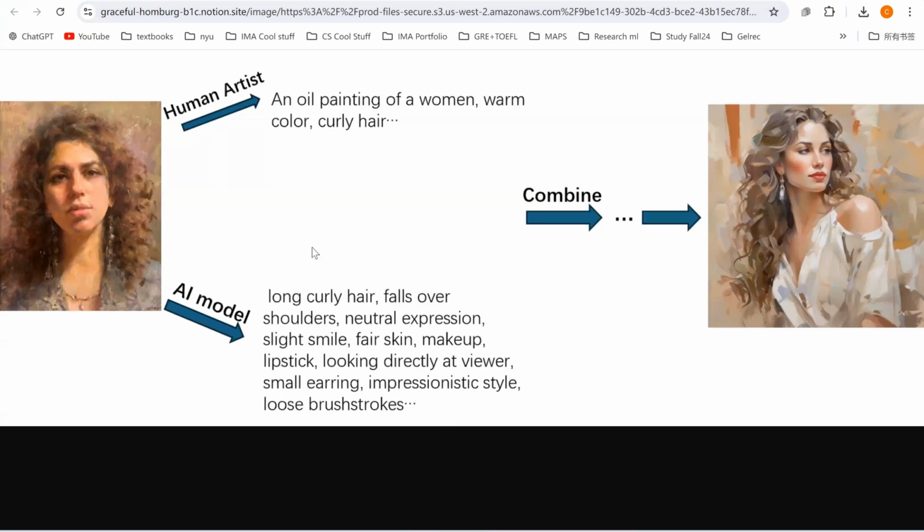So I'm going to introduce the workflow of task 1 and task 2. Task 1 is very intuitive. Basically, the human sees the picture and describes the picture a bit. And then you can use the AI caption to describe the image also. You combine the two captions together and you can get the output image. So basically the task is for you to reproduce the image based on the caption itself.